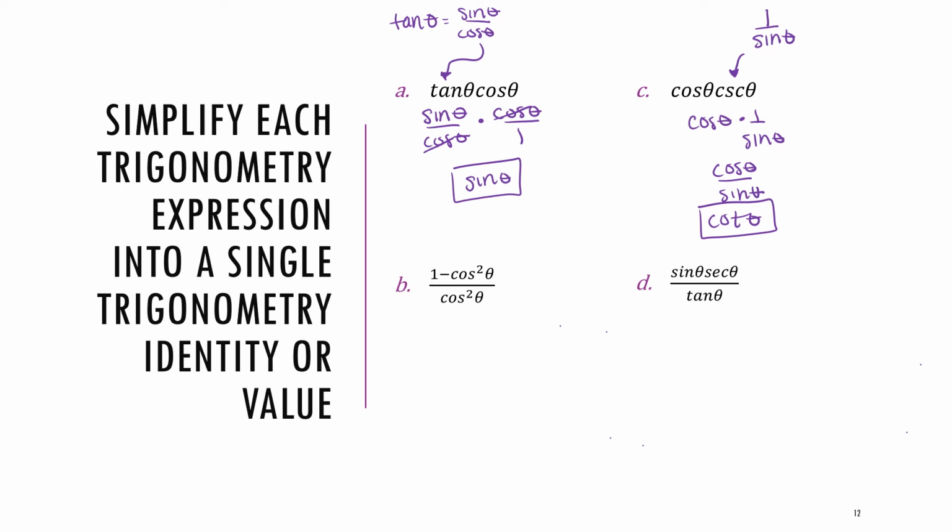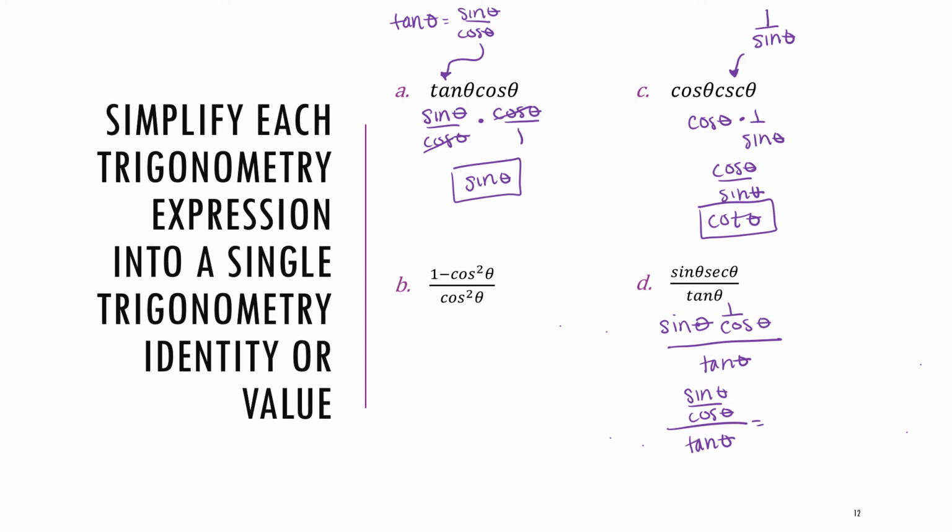So I want to take a look at D. We've got sine theta, secant theta, and tangent theta. So I'm going to turn all of that over, and it's going to give us a complex fraction, but we might be able to get this to work out. I'm going to leave the tangent theta alone for right now. I'm going to work on the numerator only. I'm going to get sine theta over cosine theta divided by tangent theta.